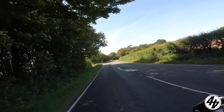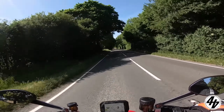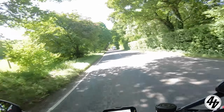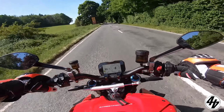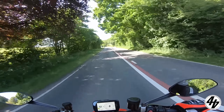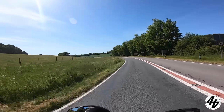I mean, it's fast, don't get me wrong, it's fast, but it doesn't quite have that ballistic punch that the Panigale has. And I know it's been tuned and played with, and yeah, you may not want that ballistic punch, but if you're buying the top spec Streetfighter, which this arguably is, you kind of want it to have the insanity. Or do you? I don't know. I guess that's the question.